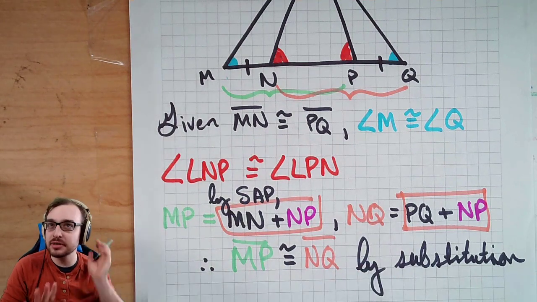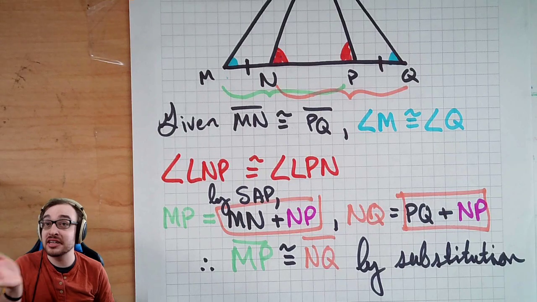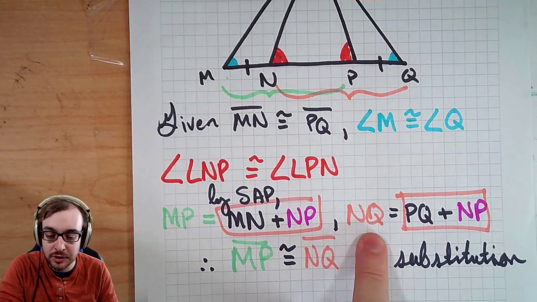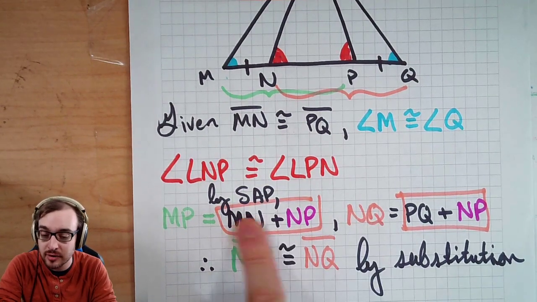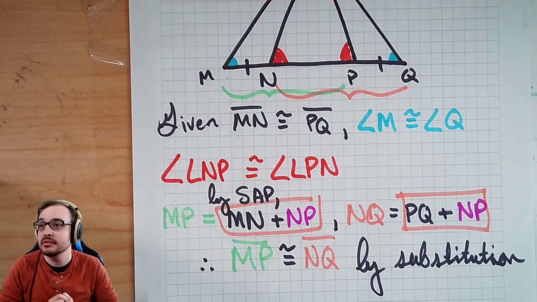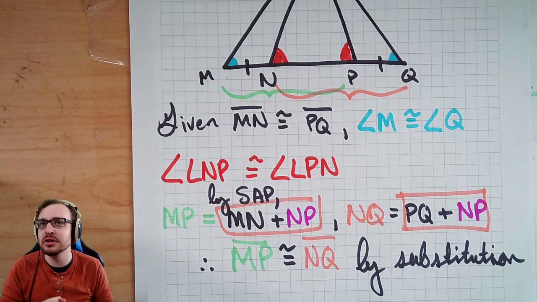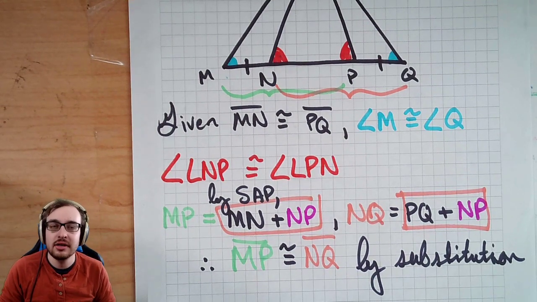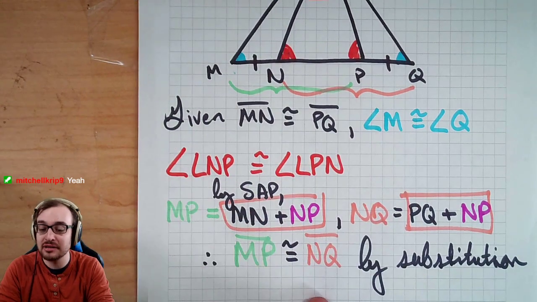This is a new idea, substitution, right? We kind of use it in algebra a little bit. If x equals 2, whenever you see an x, you can plug in 2, right? Well, if this equals NQ, whenever I see this, I can switch it out for NQ. So I saw this and switched it out for NQ, and that's how I got this statement. That's what you did when you said they must be the same. This is just the reason behind it, okay? So by segment addition postulate, I set this up. And then by substitution, I can switch it out to get what I want.